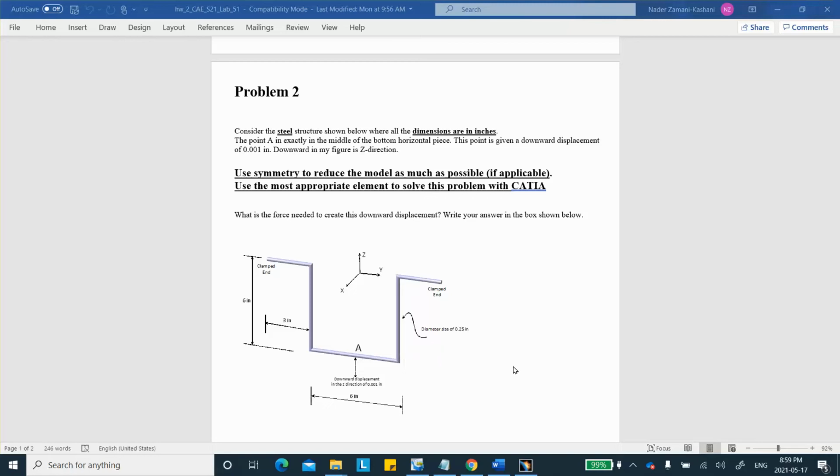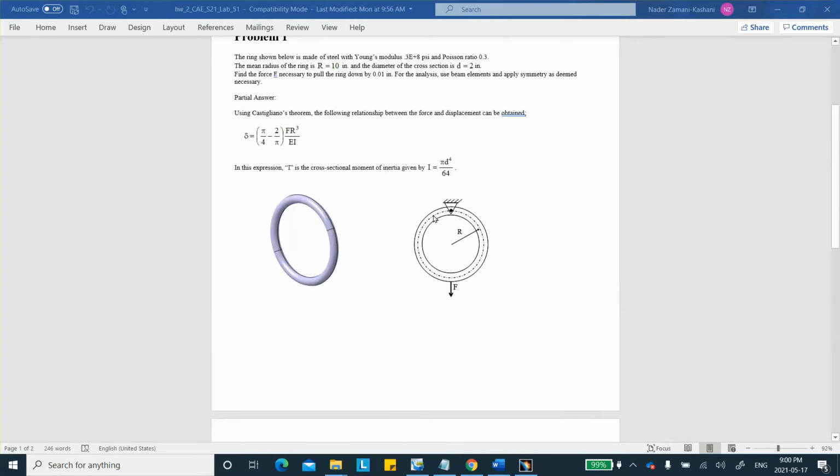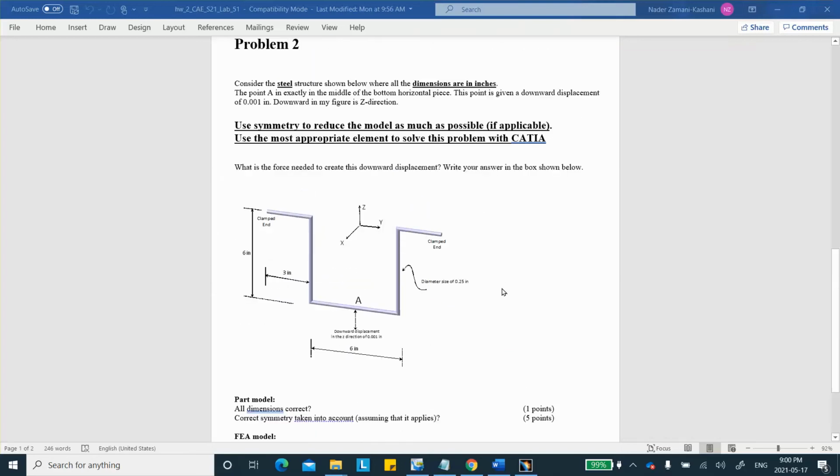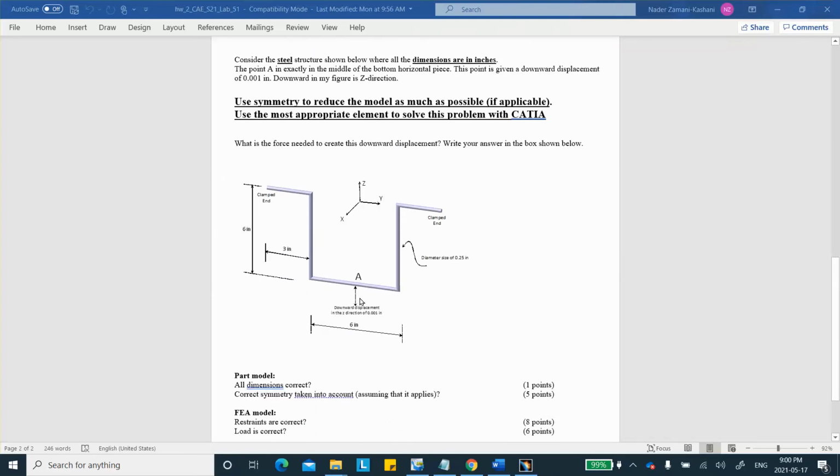So for this problem, let me do it as 3 lines. How about that? I make 3 lines and join them together. For the first problem, I will draw it as a sketch in space, not a sketch, as a wireframe in space. Okay, so let's move on. That's the problem that we are doing. I'm going to create 4 points, 1, 2, 3, 4, and create the 3 lines in between.